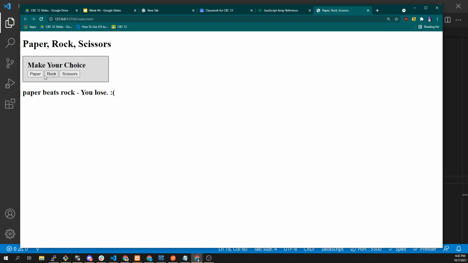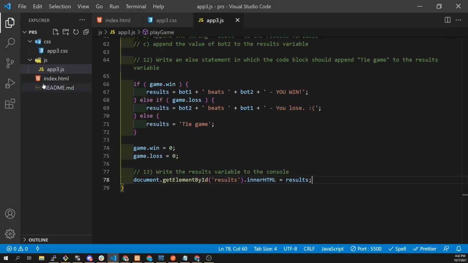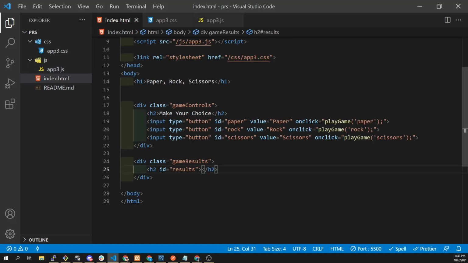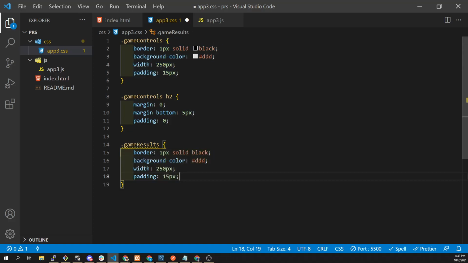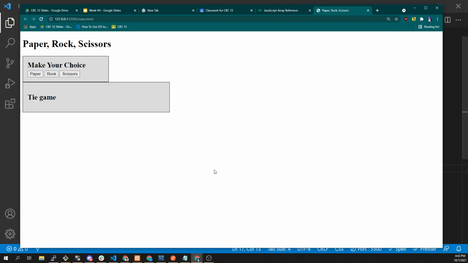Okay? So we're on the right track. We have a game results. I probably want to do some styling here, so I'll do game results, and let's give it all the same styles as game controls. But I know I'm going to want this to be a little bit bigger, so maybe let's make this 450 pixels. Okay, perfect.